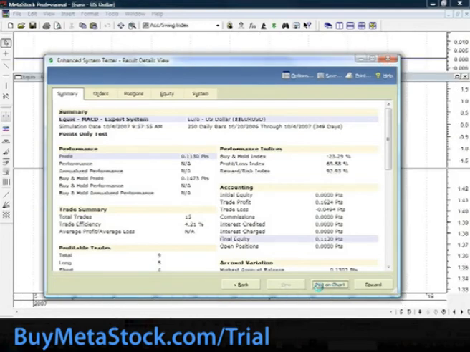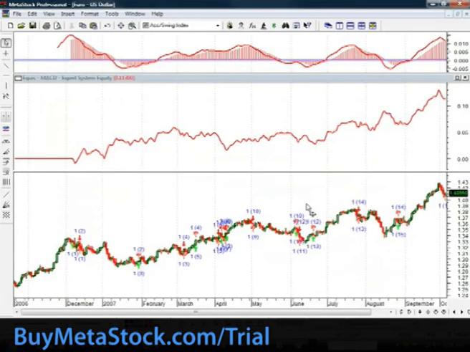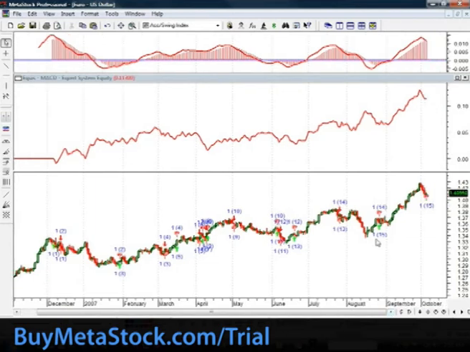We can plot these results on the chart, which I just did. You can see here I've got charted my 250 trades that would have been triggered, and I can start to understand this system and say, well, shoot, that actually looks really good. I may want to apply that in the currency market, and I can very effectively not only test it but find my signals in real time.